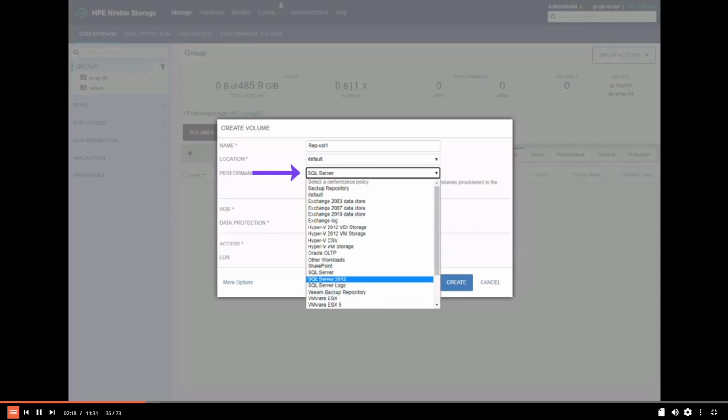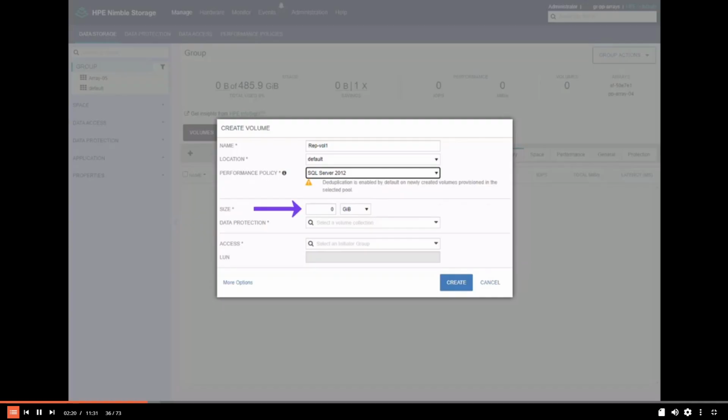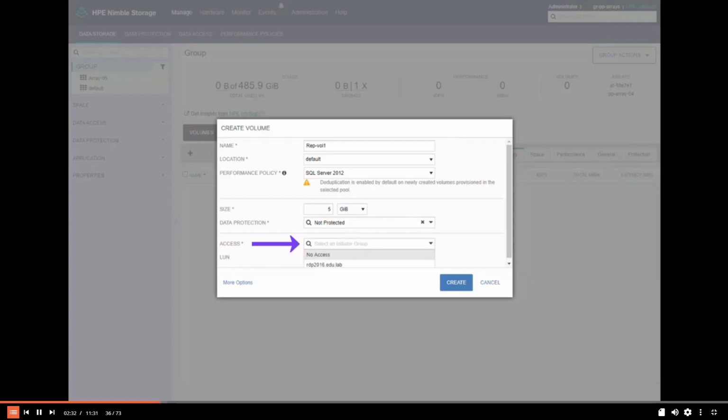Select a performance policy. Enter the size of the volume and set data protection to not protected. Set access to the iSCSI host and click Create.